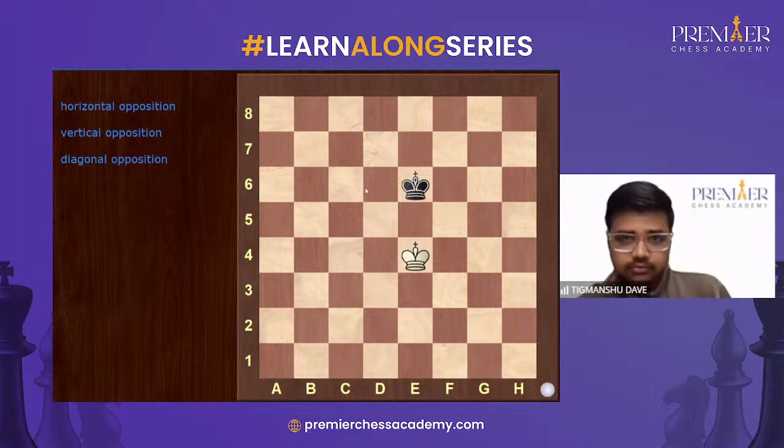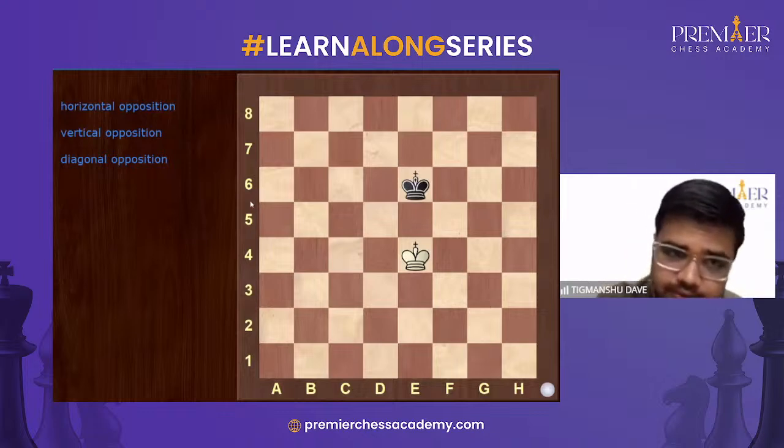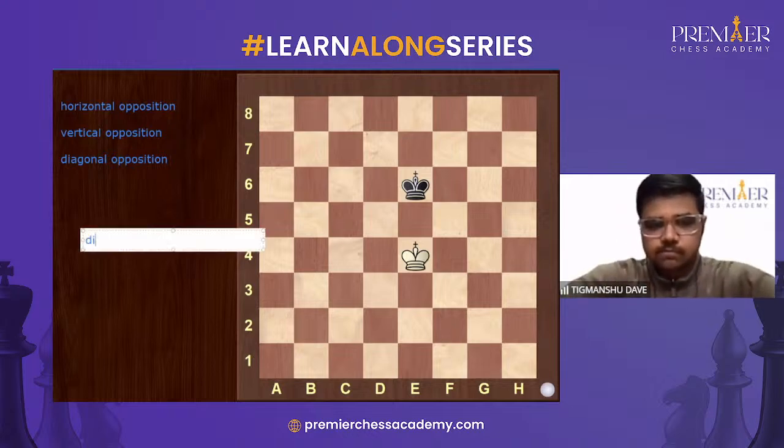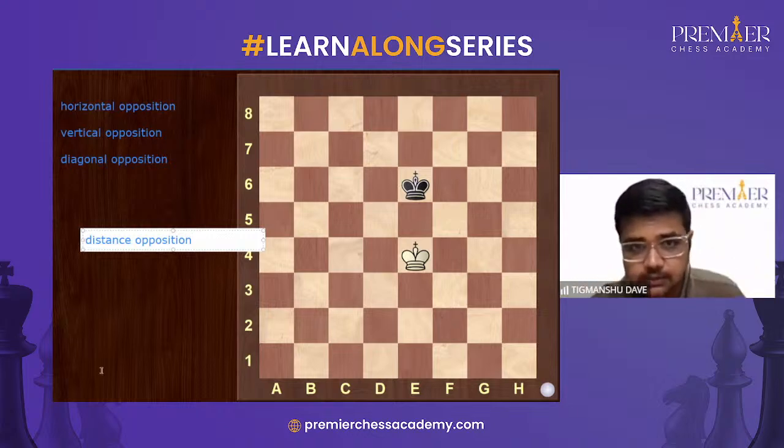And one special case for the opposition is distant opposition. Okay, what is that?